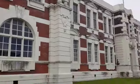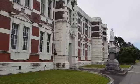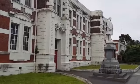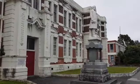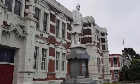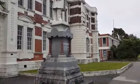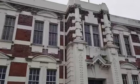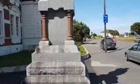And then we go back onto the front of the building. Now, with the permission of the owners, I've arranged to grab a key. I'm going to take you on a tour inside. Ian Gilbertson's going to join me as he, along with many others, worked in this building and the one next door throughout the 70s, 80s. It truly is a magnificent building.